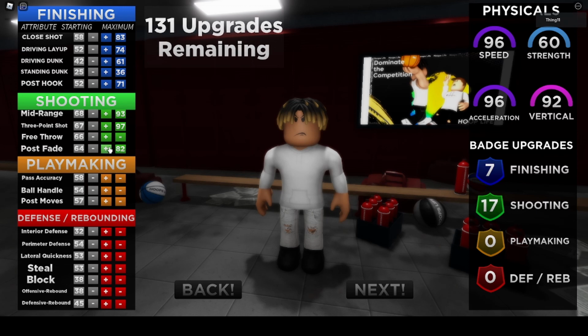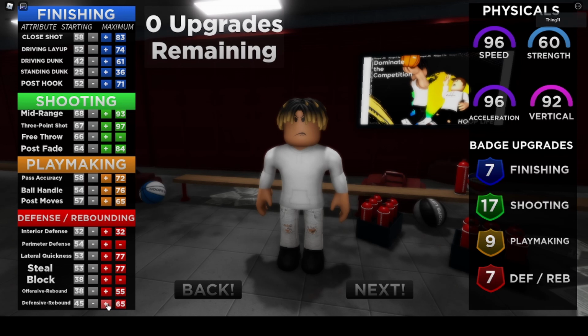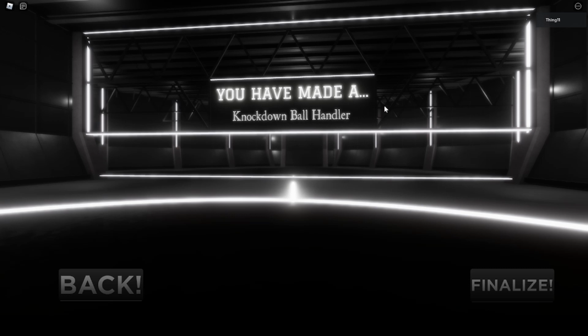Post fades, 84. Playmaking is 72. Ball handle is 76. Right? Post moves is 65. Interior defense, you don't upgrade that at all. Perimeter defense, I said it wrong. Nothing. Lateral quickness, you want to make that 77. Steal, you want to make that 77. 55 for offensive rebound. And for defensive rebound, you want to make that 65, which is the rest of your points. And that's all. You're going to press next, and you have made a knockdown ball handler.